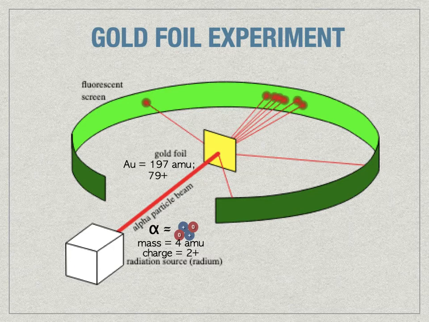And from what we know of a gold foil atom, there are protons and neutrons in a gold foil atom, and the average gold foil atom is about 197 AMUs. And now it makes a little bit more sense that something that weighs 4 AMUs, as it's hurtling towards the gold foil, if it strikes that nucleus that weighs 197 AMUs, it would bounce back.